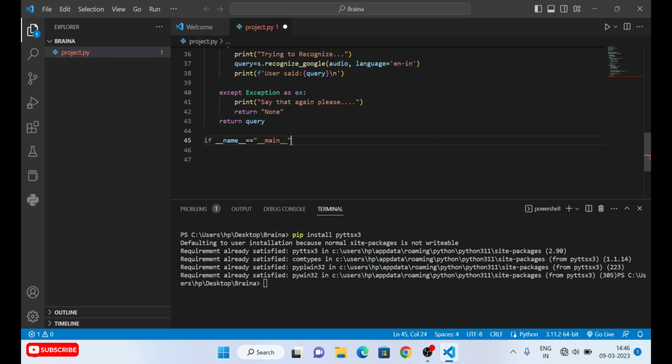So we are now focusing on that part. So here the wish me function will be used.